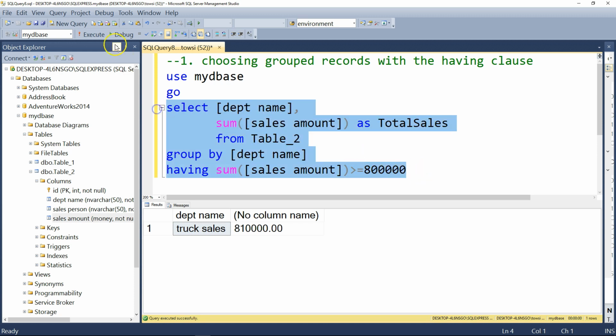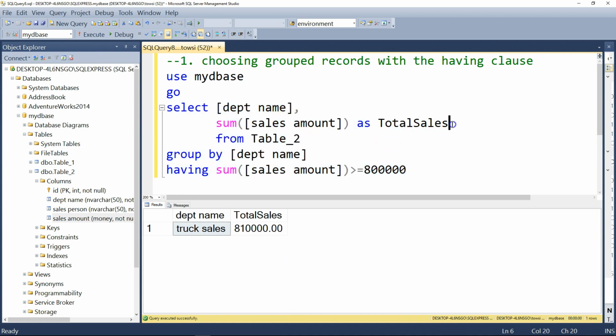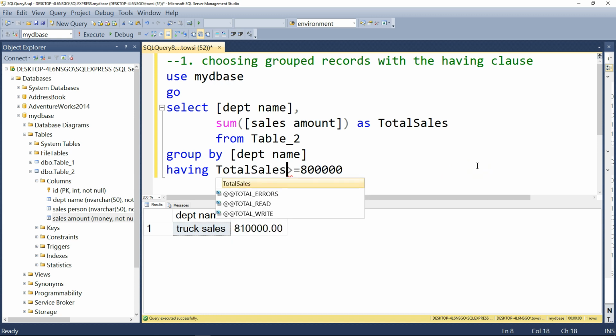All right, run that. And now the question is, will this aliased column right here be available to us in the having clause? So instead of having to type having sum sales amount, can we just replace that with something pretty and easy, like for example, total sales? And when you try, notice it doesn't work, you see?